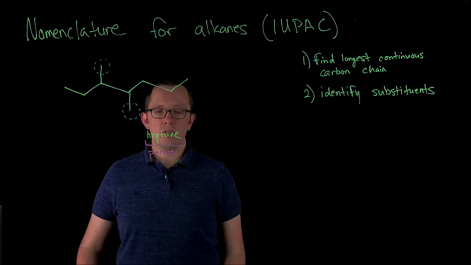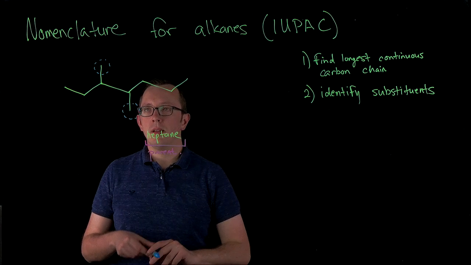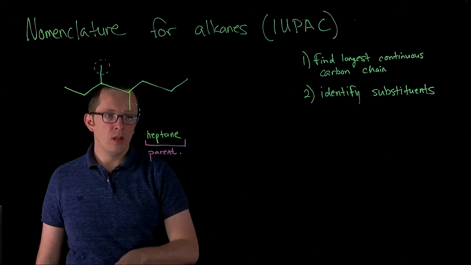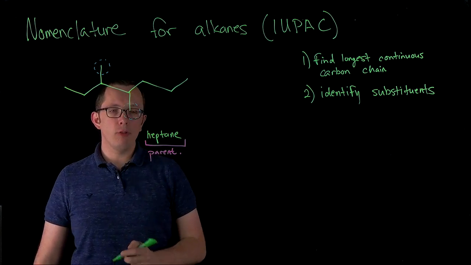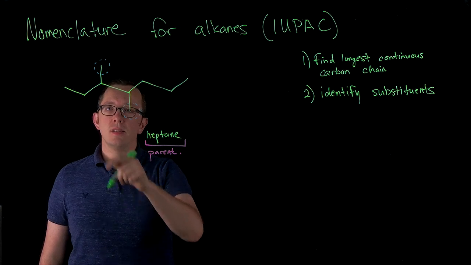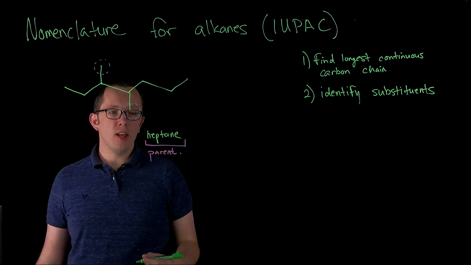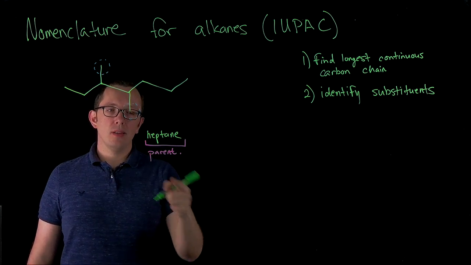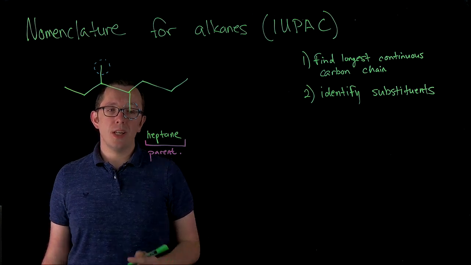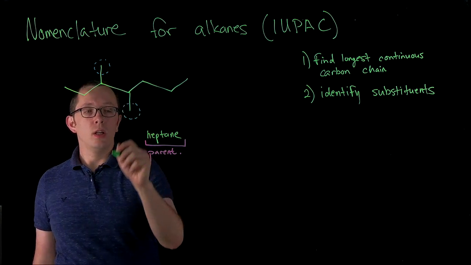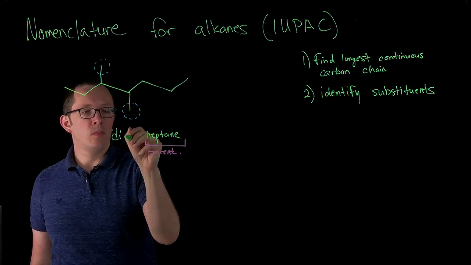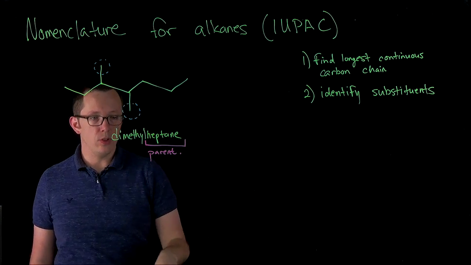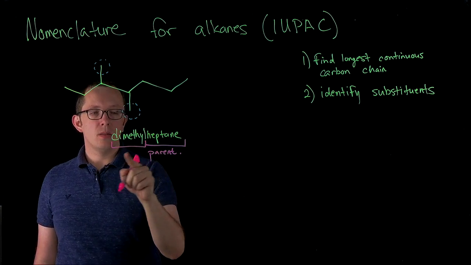Okay. So here we have 2 different methyl groups. So now we need to name these substituents. When we put this into our chemical structure name, we are going to put our substituents in alphabetical order generally. And if we have more than one of the same thing, we're going to use a prefix. So since we have 2 methyl groups here, we would say it's a dimethyl heptane molecule. If we have 3 methyl groups, we would say a trimethyl heptane molecule. So here it's going to be dimethyl heptane. All right. So our dimethyl here, that's going to be our substituent.